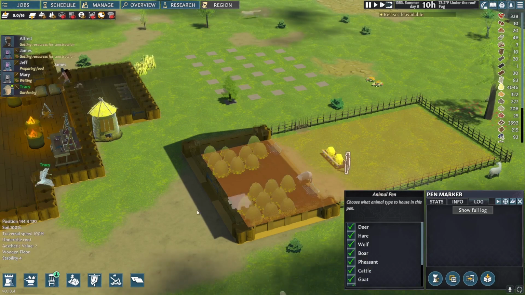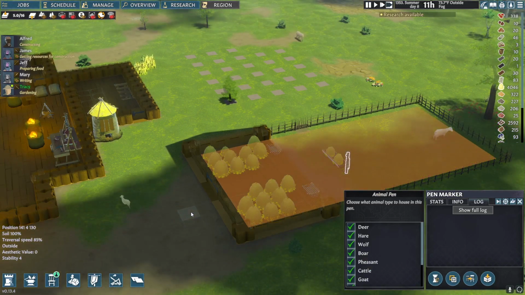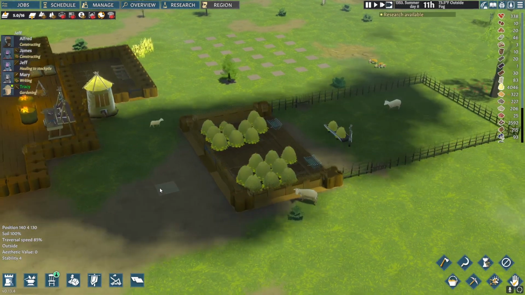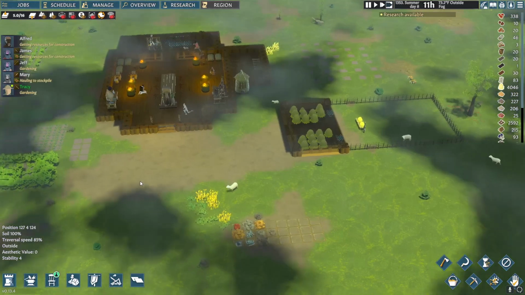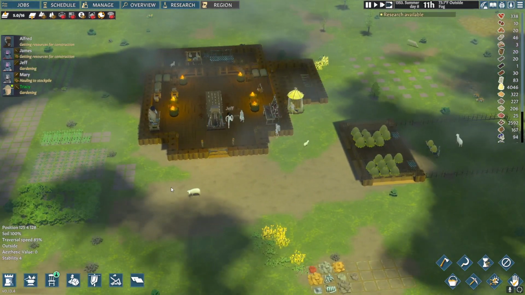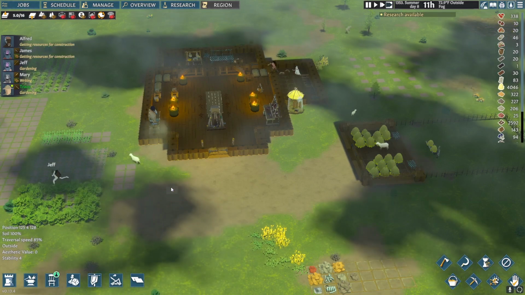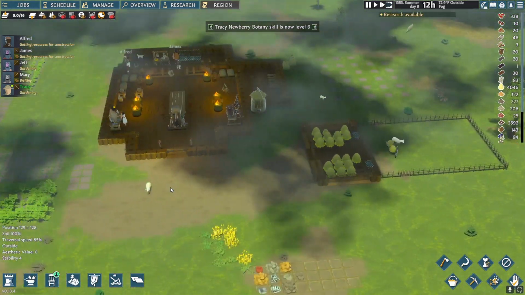All right, so that is now a pen. Okay, so now we know barn doors do not work for actual barns. So now it is penned, and now those animals are going to have to be roped back in there, which, whoever does that will just do that. Hopefully. All right, we got a raise in botany skill. That's good.